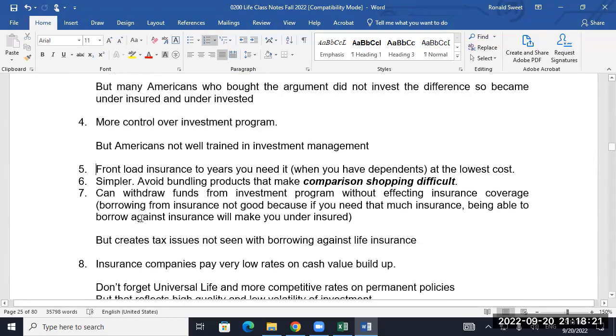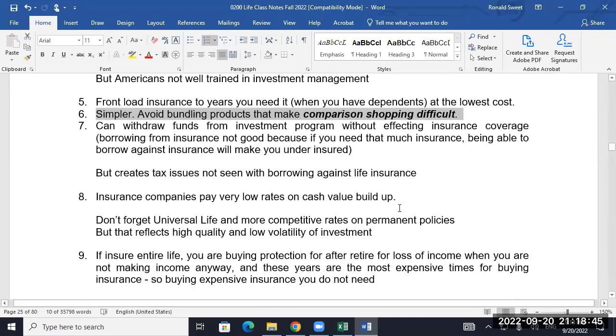The next argument he makes, I think, is really important: you buy term when you're young and it's cheap because that's when you need term. That's when you have dependents. That's when you have human capital. Why buy life insurance for after your retirement? So, that doesn't make sense. So buy term when you need it, when you have dependents. It's at lowest cost. My strongest argument, this is, I think, y'all already know this is my argument.